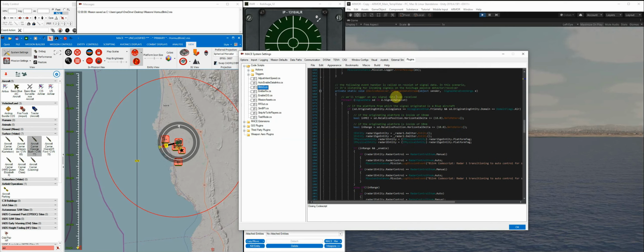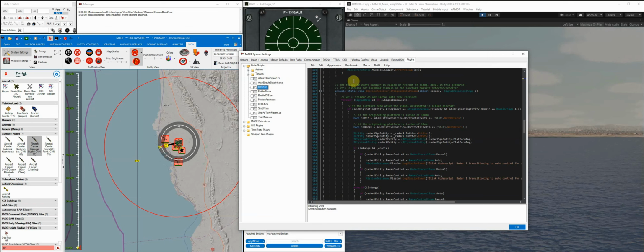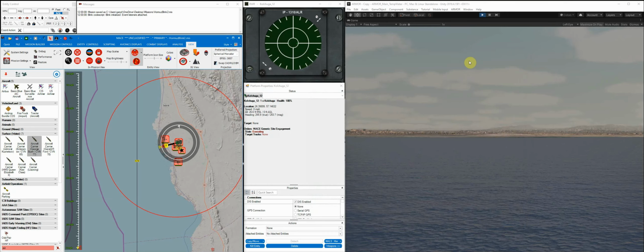So anyone can write code directly inside of MACE, compile it, and run it. MACE will then execute this script dynamically at runtime. So we're going to build this script. We get a little green check mark that it built successfully, and we're going to run this script. It tells us, if you look at your MACE message window, that our event listeners have been attached.